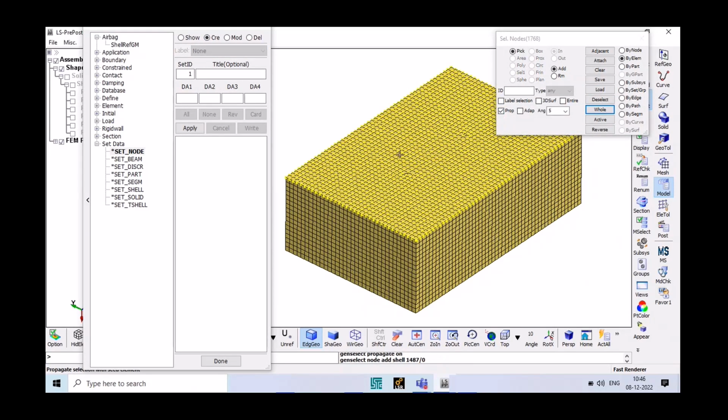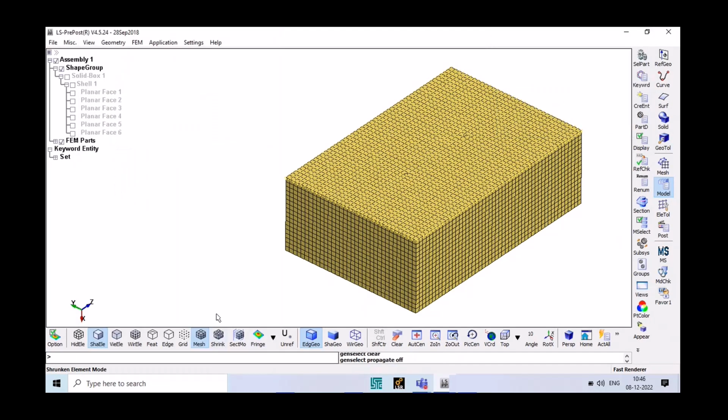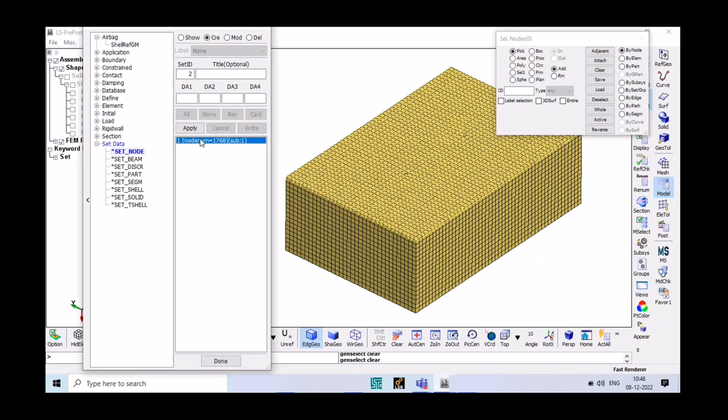Suppose I want to select these elements, and if I make a node set of this, done. Go back. Again, let me take by node also.